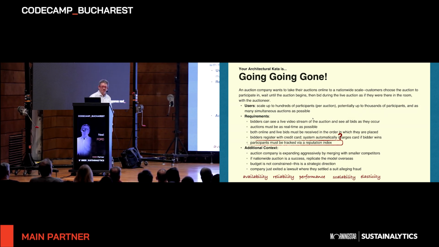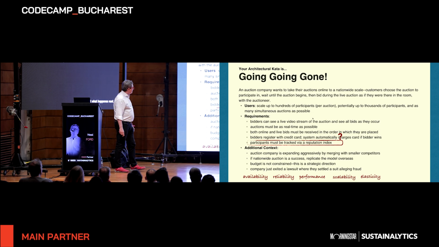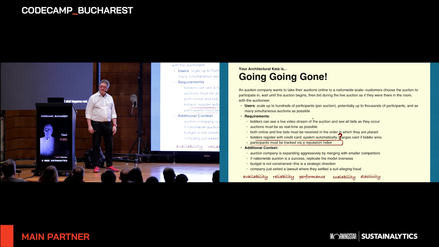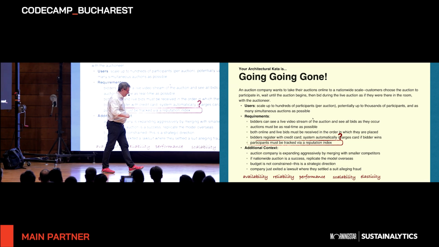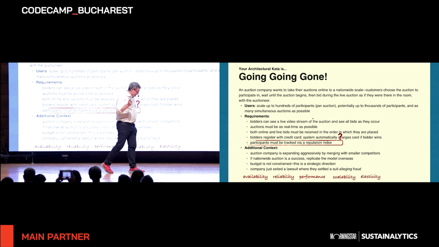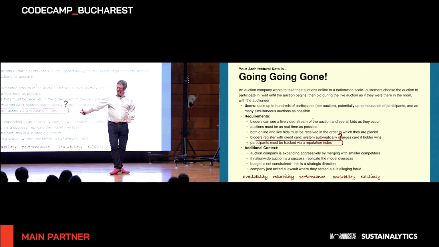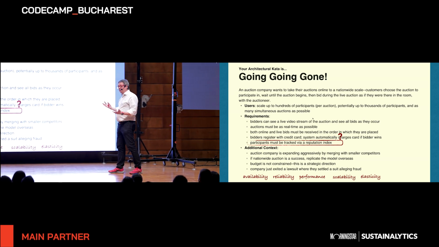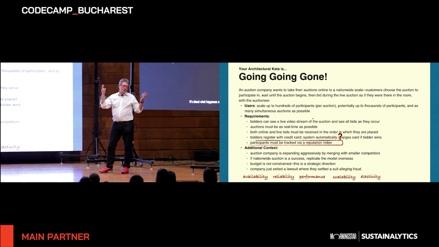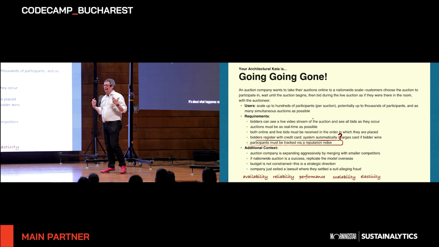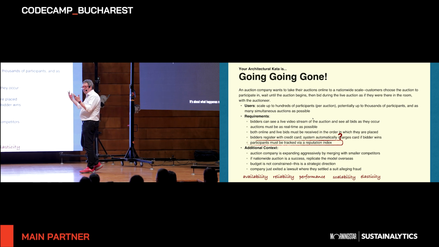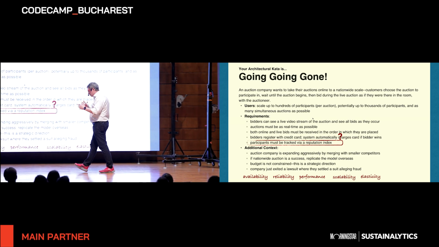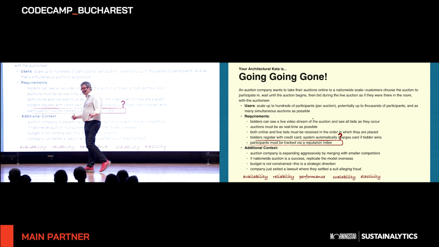What about this one? Participants must be tracked via reputation index. This one is a tad mysterious as an architect. So what I would do is go find a subject matter expert, a business analyst, or someone who knows about this and say, well, okay, what is this thing? And they would say, okay, well, we don't want trolls to show up at our auction. We don't want people showing up and bidding and then disappearing without paying, or annoying other people without bidding. And so it's a reputation index. We want to be able to do social grading to see who's nice and who's not, et cetera.